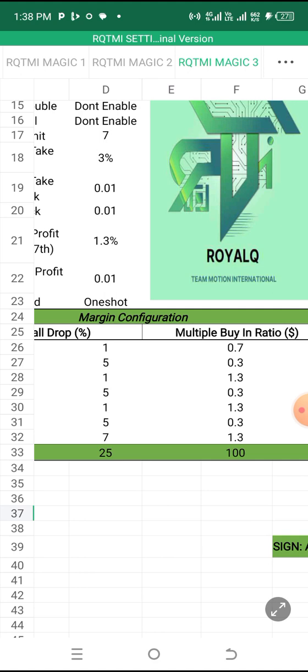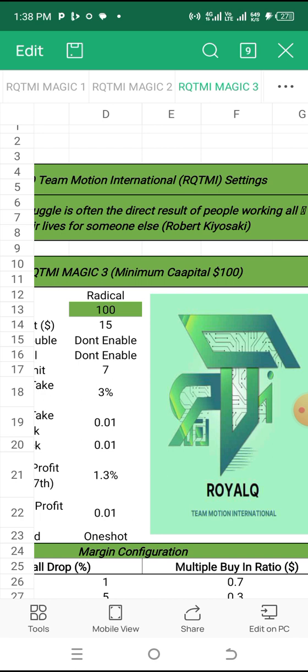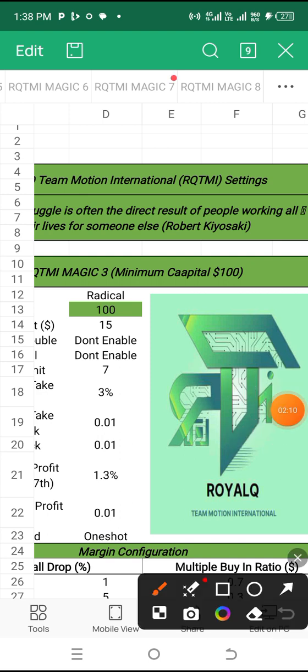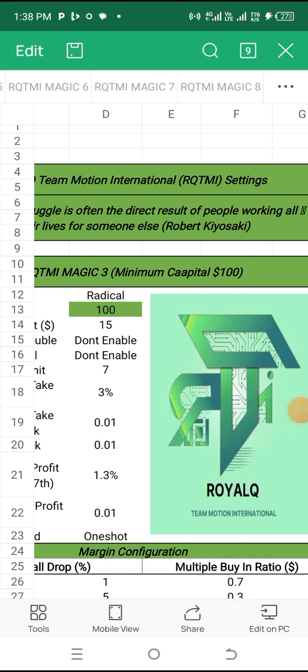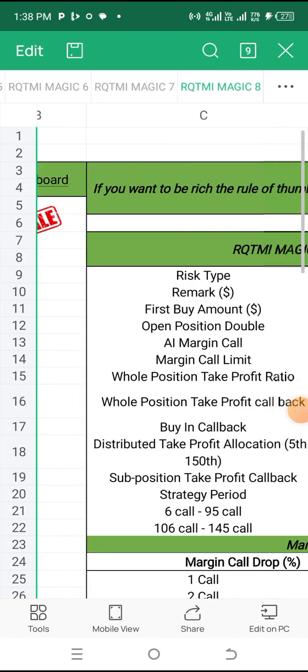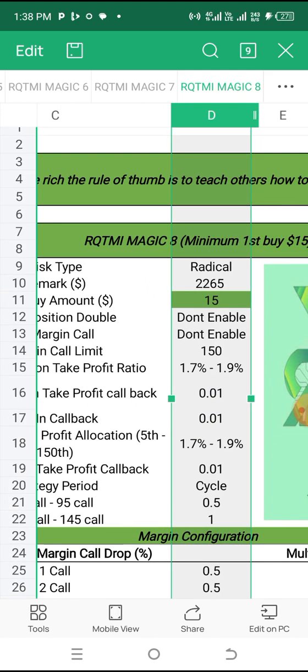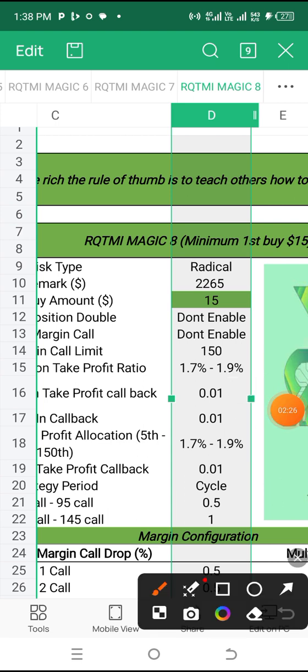This Excel sheet has 3 different margin calls, all right? This one has over 8, okay? So we're going to start from the number 8. So I'm going to click the number 8 here. The number 8 shows us $2,265, okay? For some of you that have 2,000 plus to trade. I have some people who are trading 5,000.